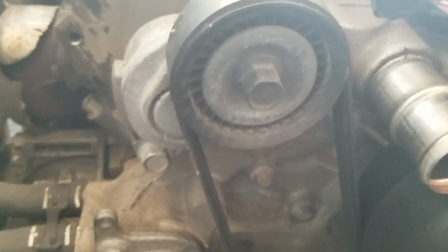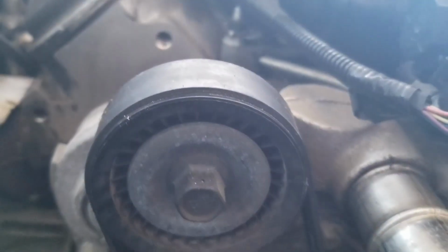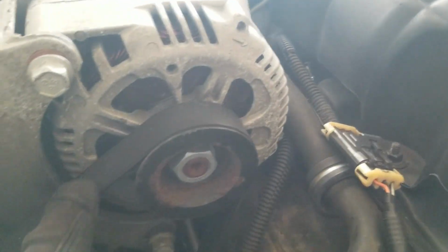This real quick for myself so that I know exactly how the belt goes once I take it off. So it looks like starting from the top passenger side, it goes down underneath that, over this one, back underneath this one, the alternator, it goes all the way down.